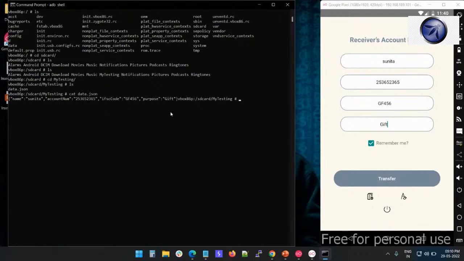So in the SD card we also stored the data, and anyone can access it from the SD card. Other applications can also access the SD card easily. The main thing is how you can check the code. Before that, you need to know where to start the process and what things you need to know.